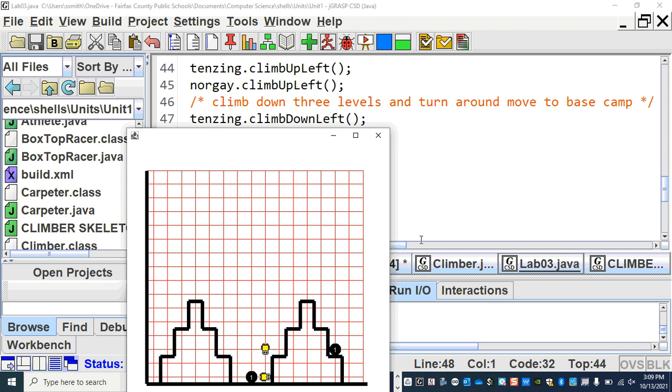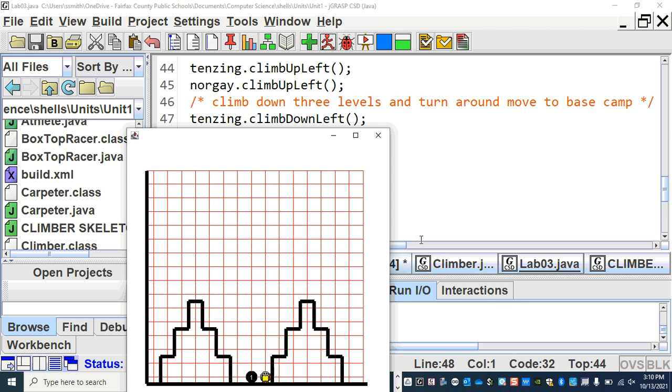So you can see both of these climbers, there's 2 climbers. They first climb up right, and they're going to climb down right. Turn back around, climb up left, climb down left, go back to the home base at the 1.